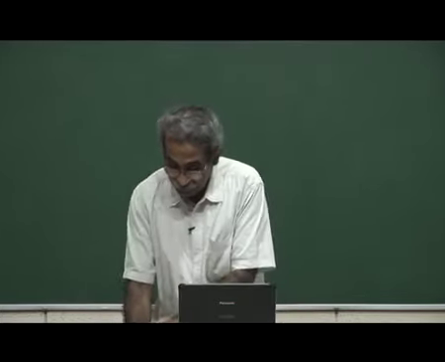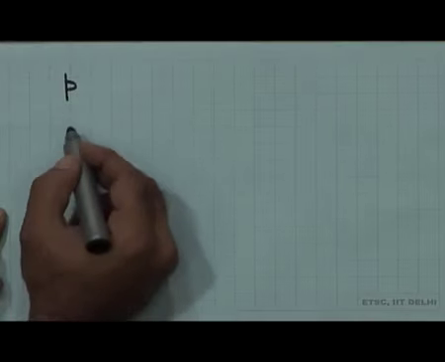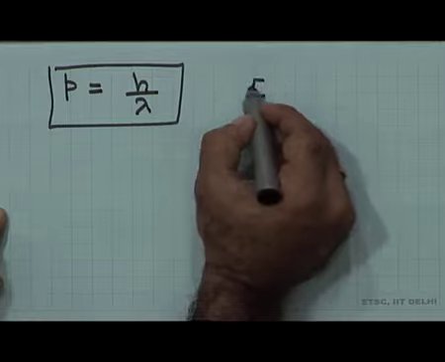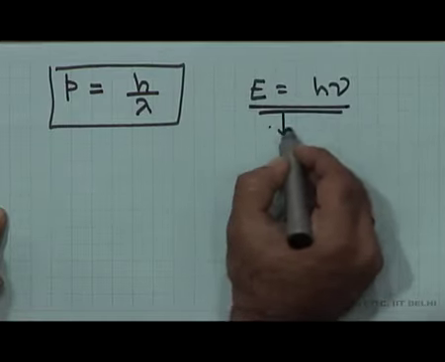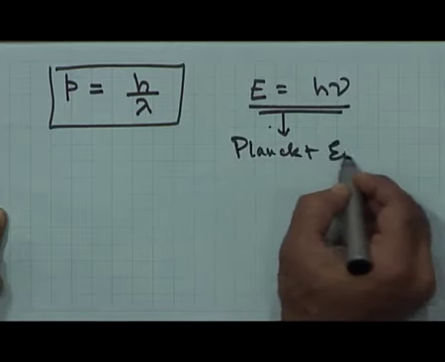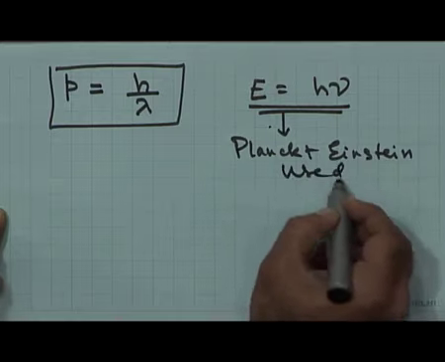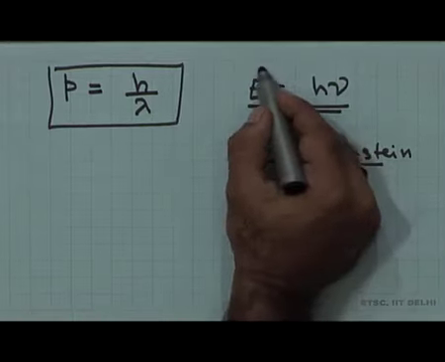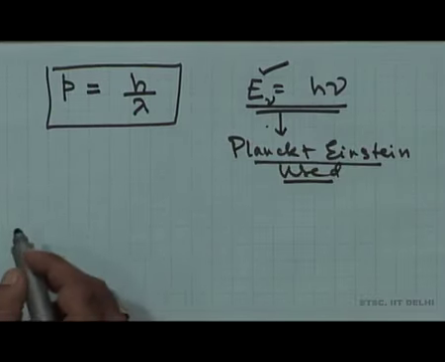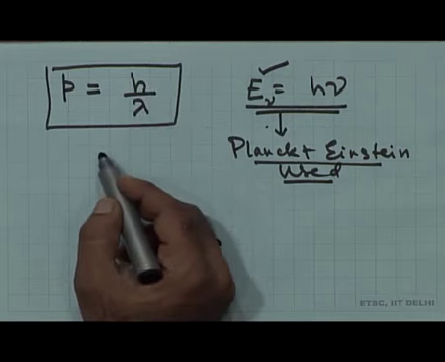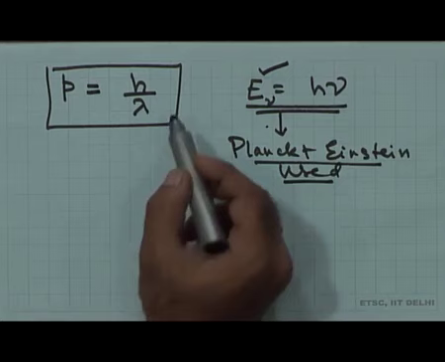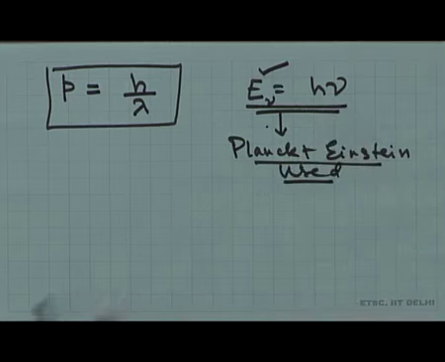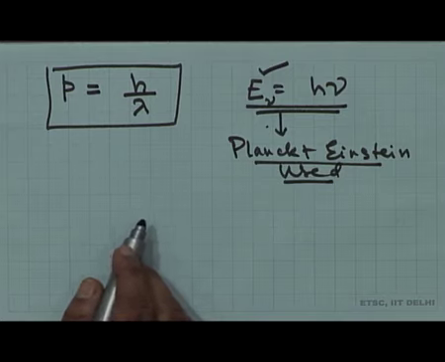So if we did that and I substitute back into the equation, now I can also write the relation P equal to h by lambda. So E equal to h nu is what Planck plus Einstein used. But if you make use of the energy density momentum density argument, not only is my quantum carrying an energy E corresponding to the frequency nu, there is a momentum corresponding to the wavelength. It is an entirely different matter at this point that lambda and nu are of course not independent of each other, because lambda times nu equals c. That is not very important for us at this point, although I used it in my derivation. I will tell you why.